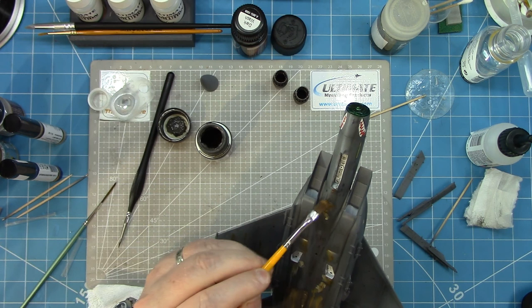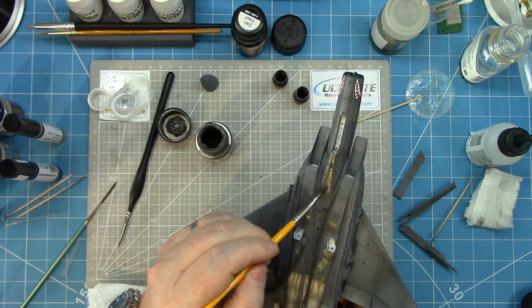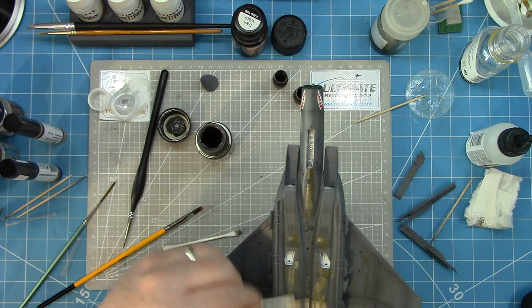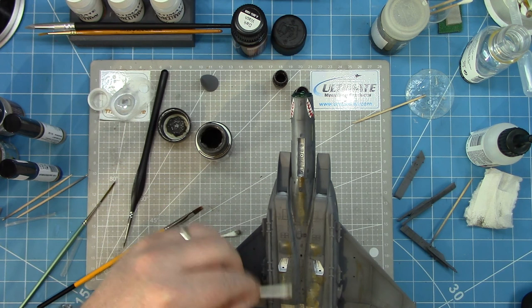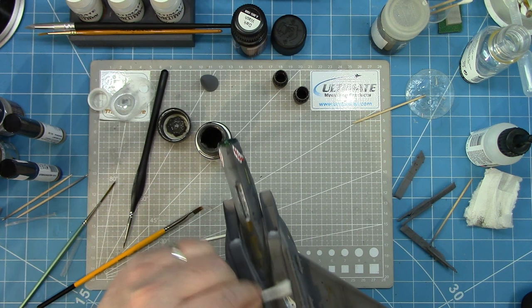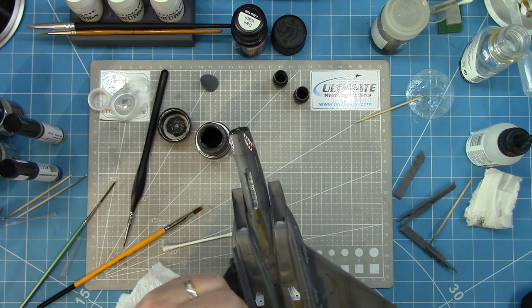And those combined tan brown colors do add a little bit more of a tint or filter to the underside of the airframe. So again, just moving those streaks around using a cotton bud, again using a little bit of odorless mineral spirits. That removes any excess but leaves behind that clear staining effect. So it's aiming for a subtlety but visible at the same time.